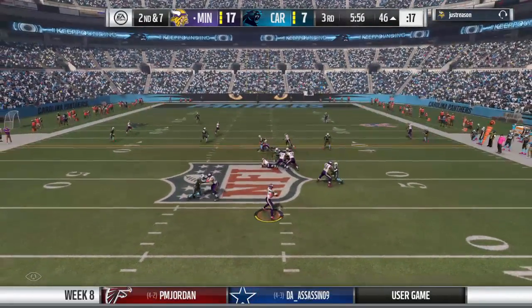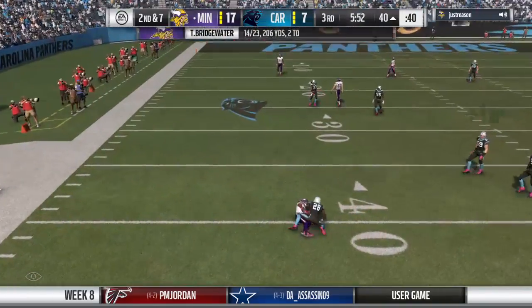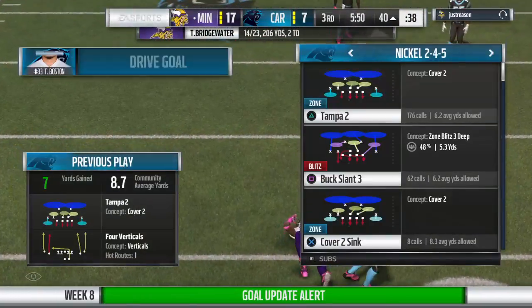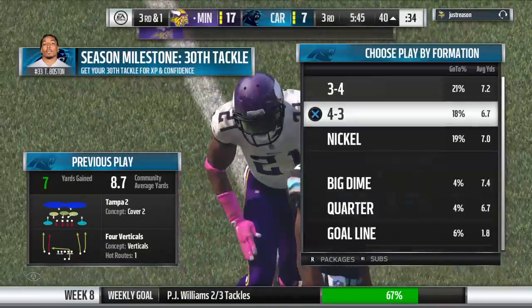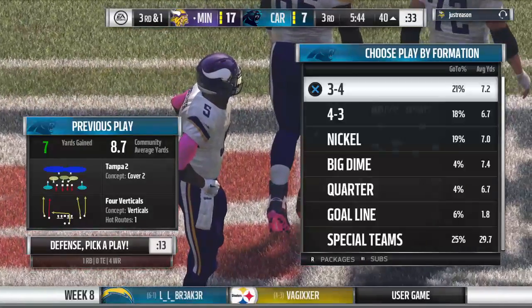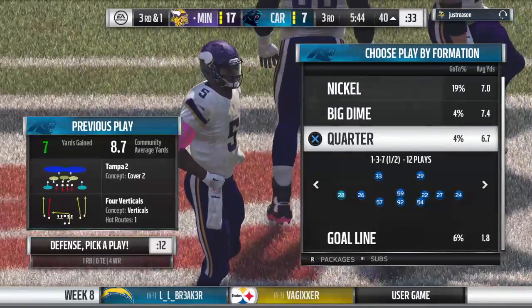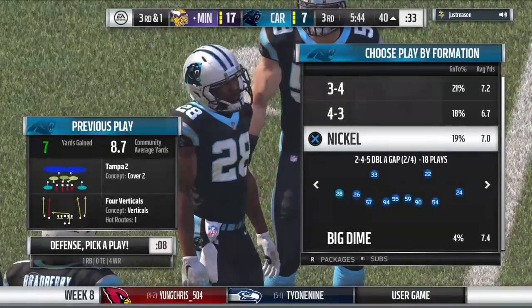A second down throw for Bridgewater. He's going to flip one out here to his running back. And he'll be brought down, looks like right at the 40. Call it a pickup of 7, and that'll make it 3rd and 1. I know most of the time when the ball's in the air, you're thinking wide receiver, tight end, but running backs, they can be a big part of any passing offense nowadays.